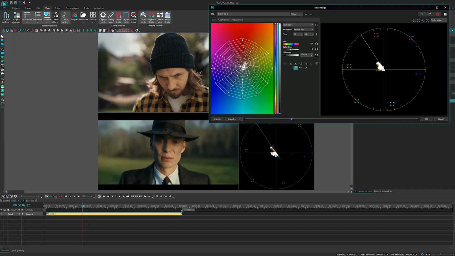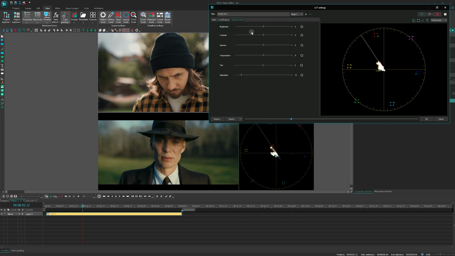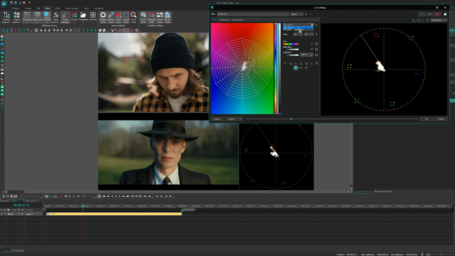As you know, there is no limit to perfection and you can continue the adjustments to reach the closest possible representation of the color. And now the bonus! We made a more detailed LUT specially for you, which you can now download following the link in the description for free and color grade all your videos to the Oppenheimer style.